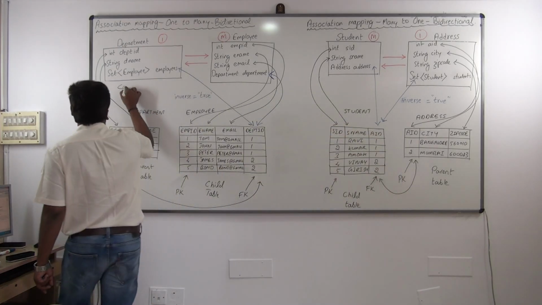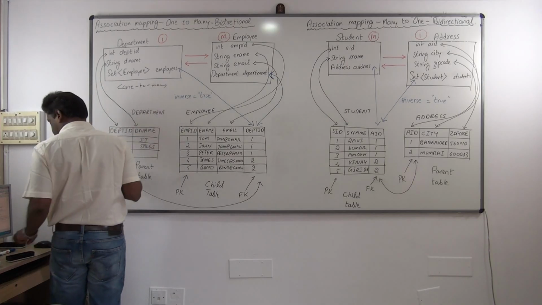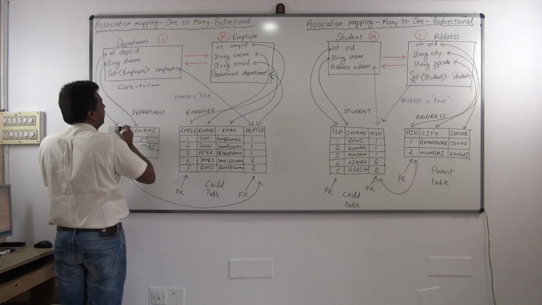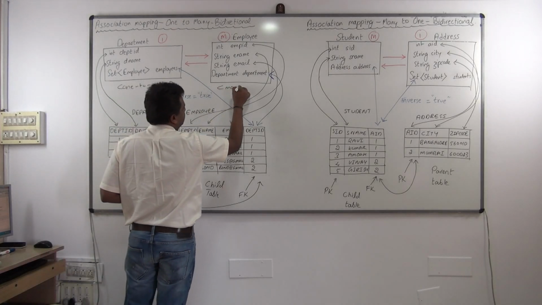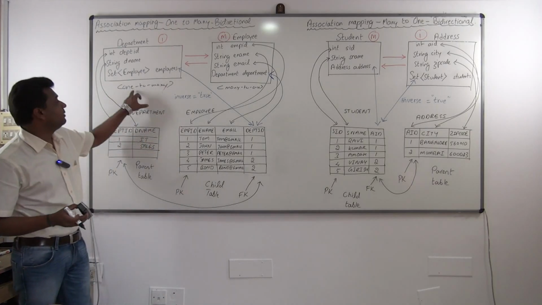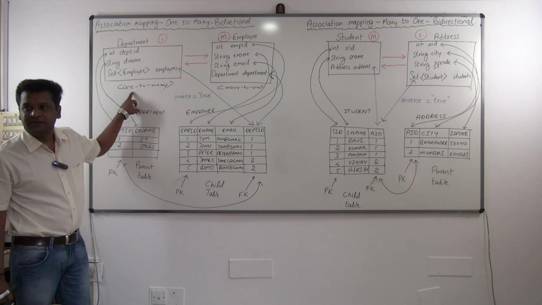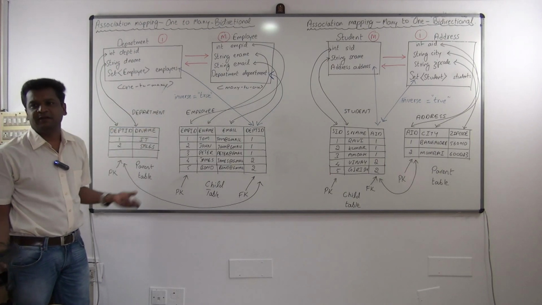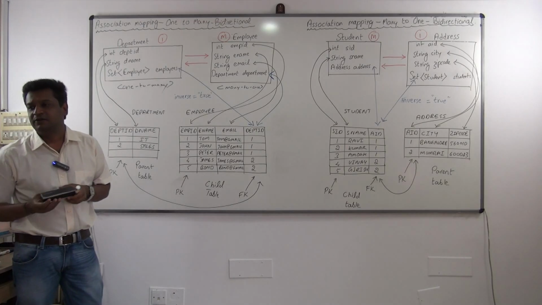Here, for mapping, you'll use one to many. And here what will you use? Many to one tag. That's it. But remember, one to many is a child tag of set, so you have to use it under set itself. That's all. If you do this much mapping, you're finished with bidirectional. So these are bidirectional entities now.